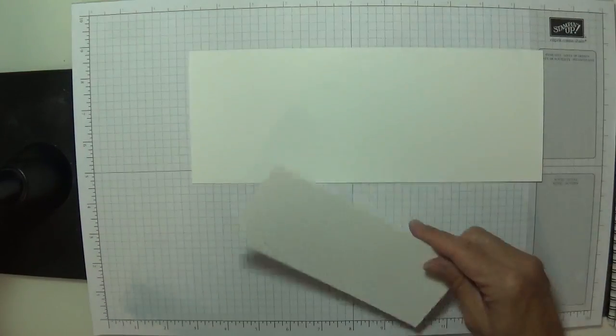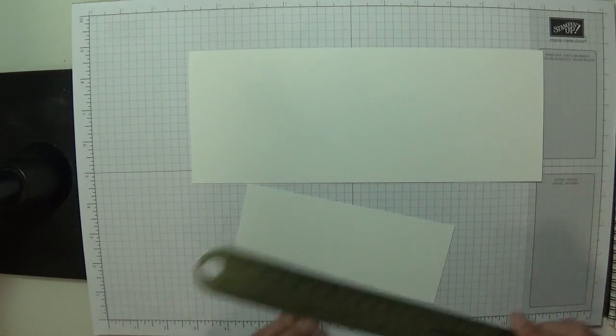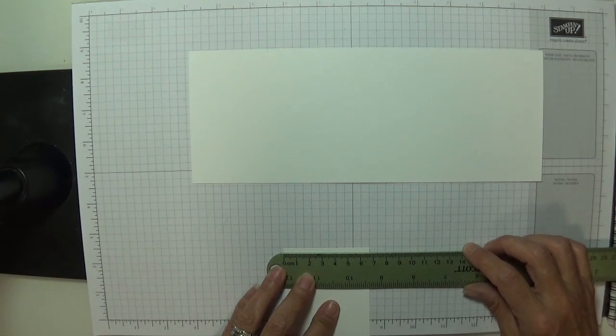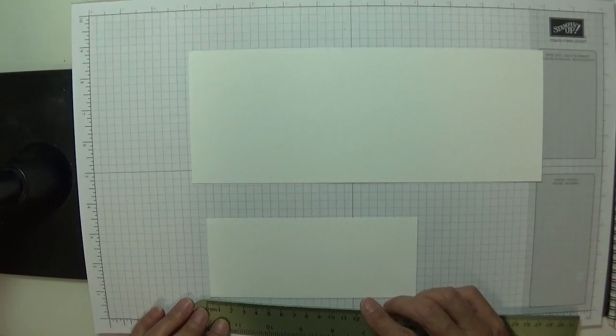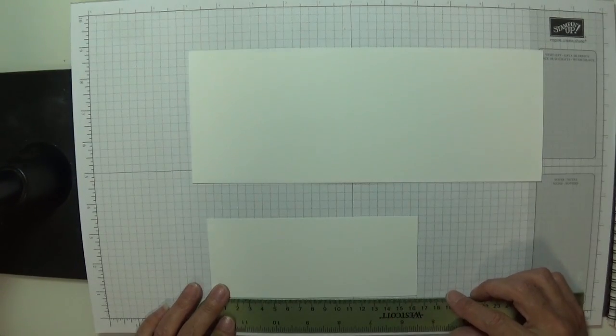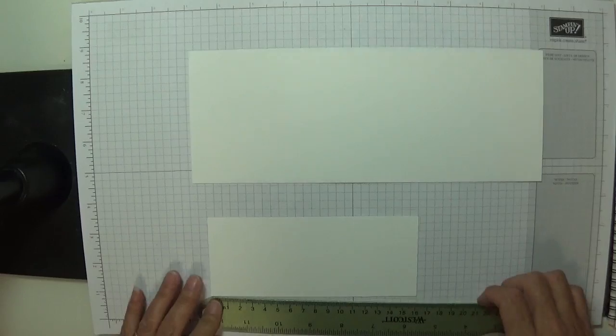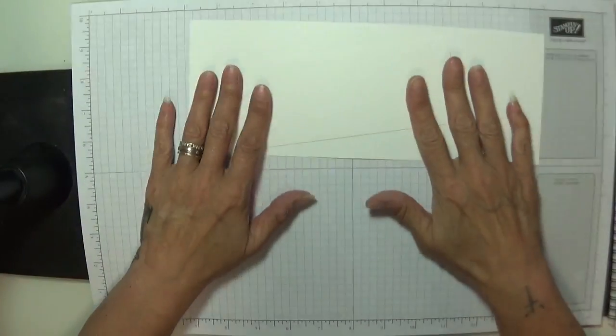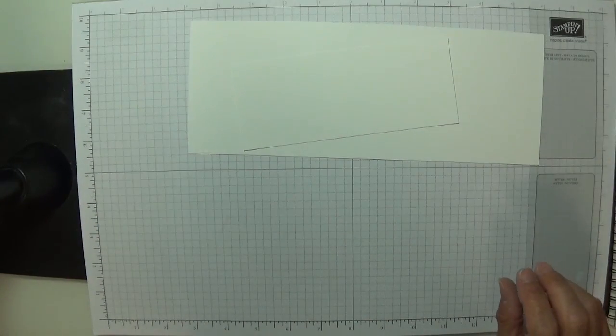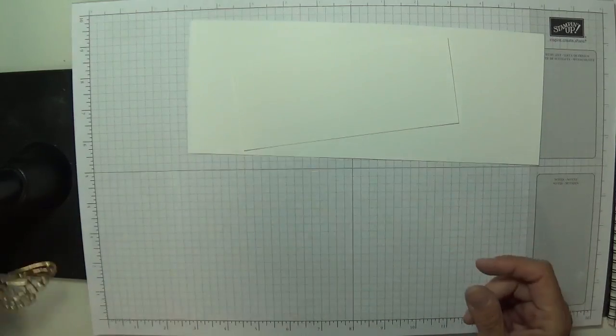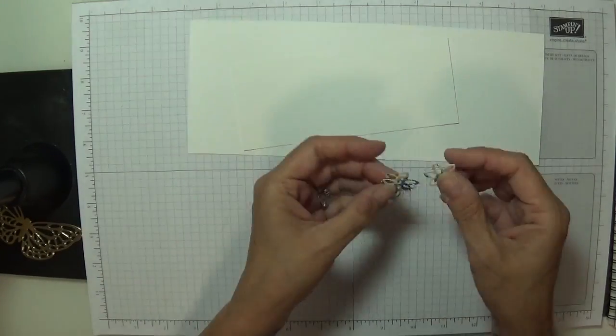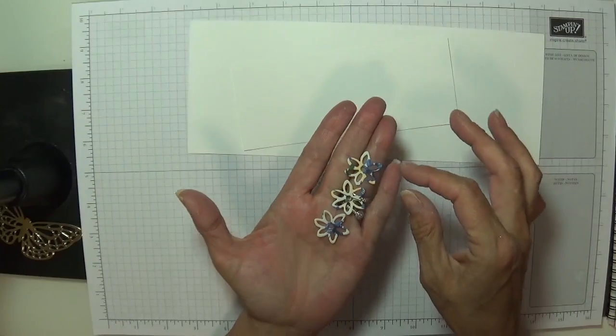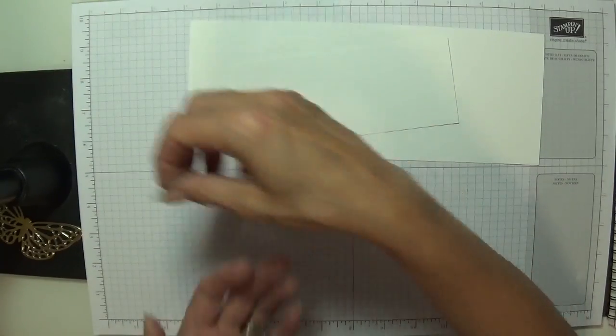The piece you need is six and a half by two and five eighths, which works out to six point seven by sixteen point four. I've wrapped them on the backs. And now for your flowers, I've already cut out the butterfly. The three flowers out of the designer's paper.